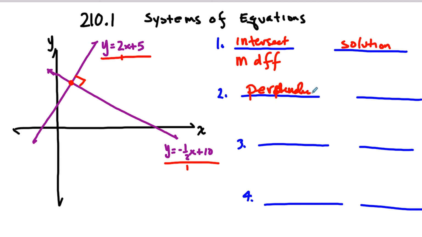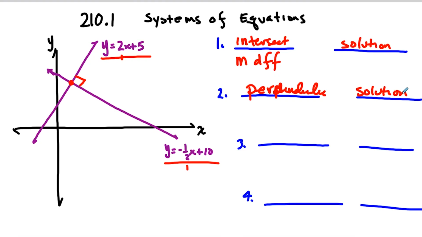Another way that lines cross is that they cross perpendicularly. If we have a perpendicular line, that means they cross at 90 degrees. They do have a solution. Looking at their equations in the xy plane, how would I know that the two lines are perpendicular? We know that because their slopes are the opposite reciprocal. 2 is the opposite reciprocal of negative 1/2. So our two lines do cross at 90-degree angles. Remember, slopes that are opposite reciprocal are perpendicular.